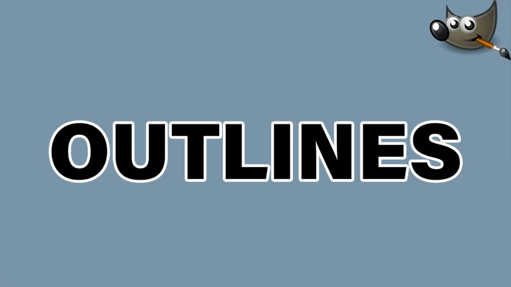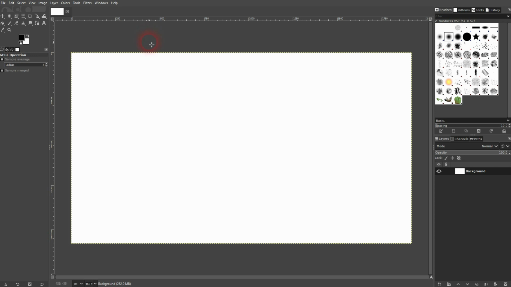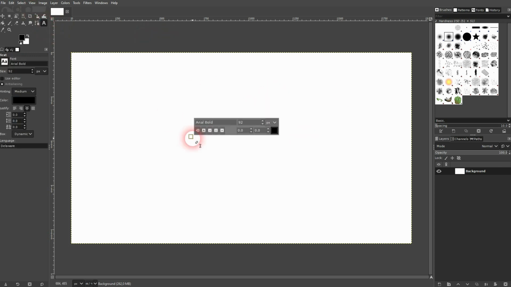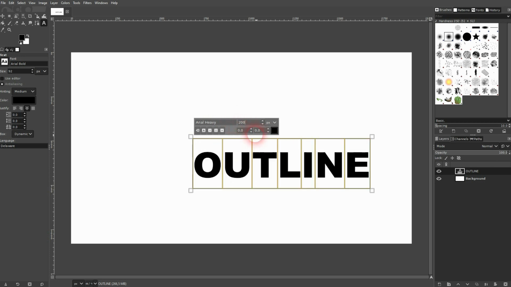And we're back to learning Gimp. Let me give you a short update on creating outlines in Gimp. I've shown you one method using the alpha channel, and a couple of people told me that it's a little bit too complicated. There are different ways to create outlines, and maybe that's for you. So let us go over 2 more ways.